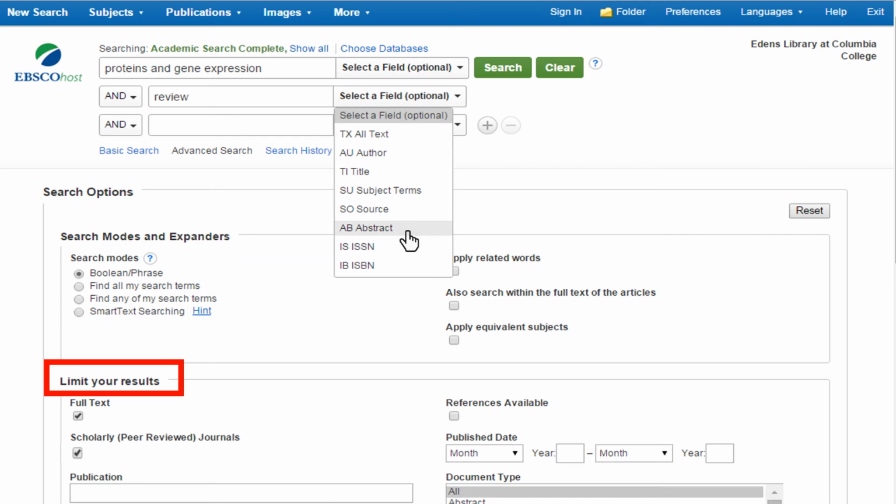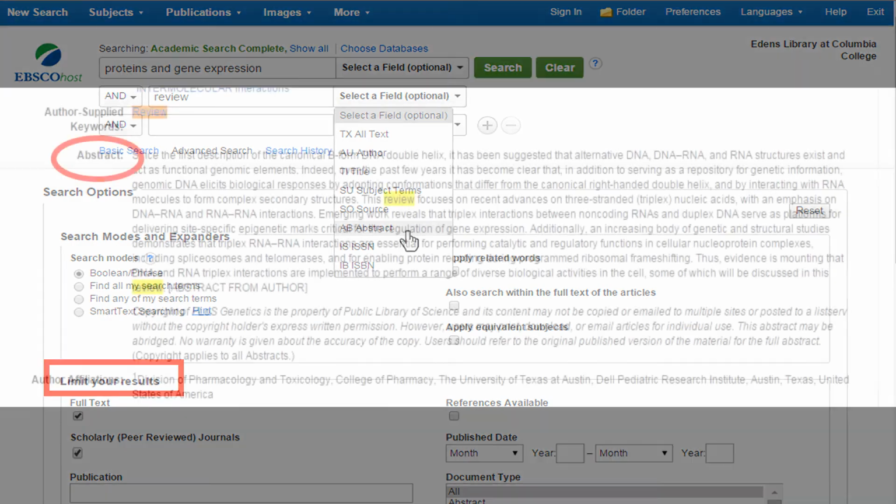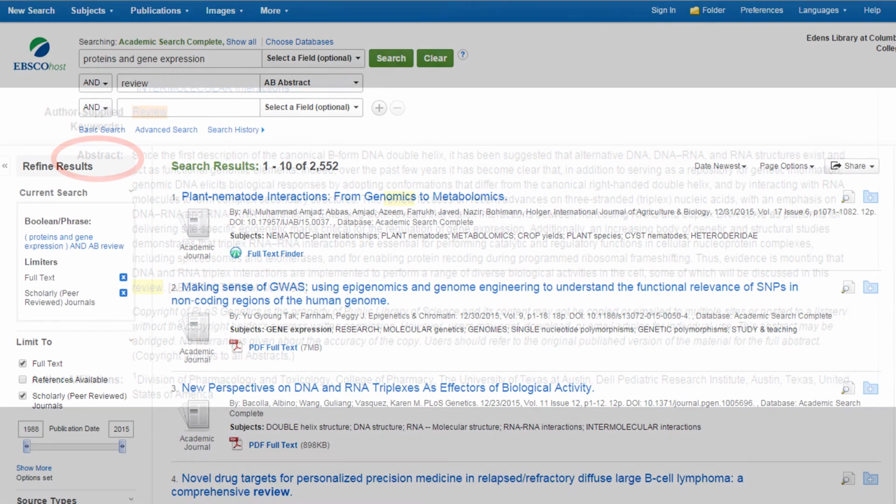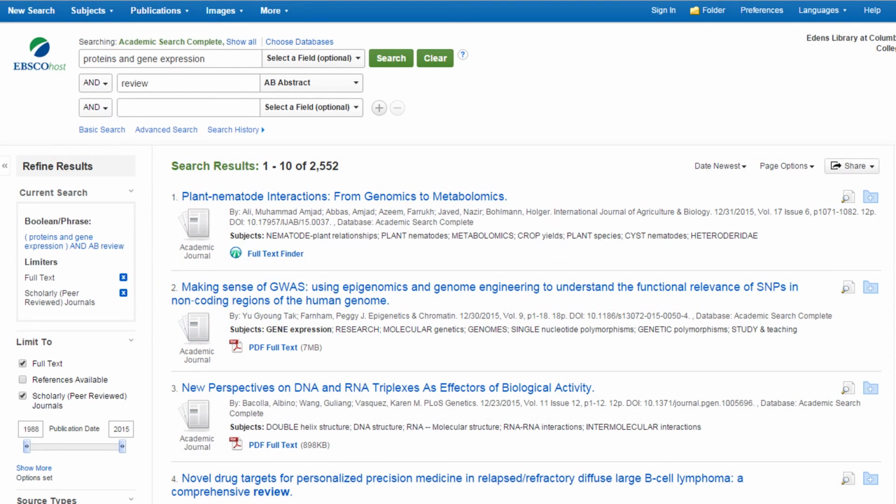Now, the reason why we're doing it this way is a bit sneaky. Authors and journal publishers know that they have to be very explicit and to the point when they write an abstract for an article. If the article is a scientific review paper or a review of the literature, they're going to make sure to explicitly state that in the abstract. Knowing this, we can use advanced search to focus our search on just those articles. In other words, articles that contain the word review within the abstract. As you can see, at just over 2,500, our results are much more manageable.